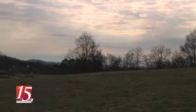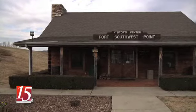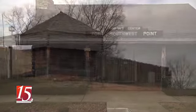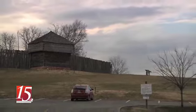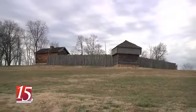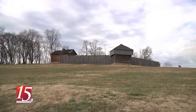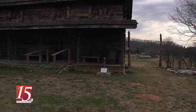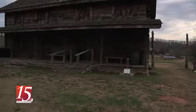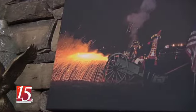It was built with the purpose of protecting the settlers from the Cherokee. However, in 1801, the president at that time did not want any problem with the Indians, so it actually ended up being a place protecting the Indians from the white settlers. By that I mean they would go onto the settlers' land, escort them off and burn their homes and get them off the Cherokee lands so that there would be no problems with the Cherokee.